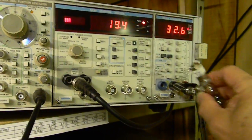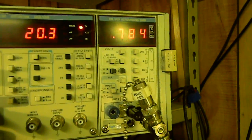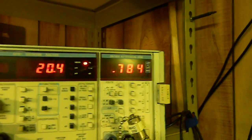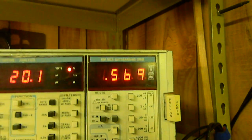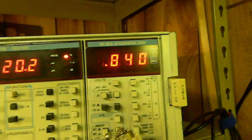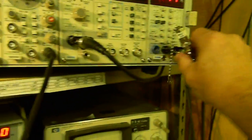We're also going to check the voltage. We've got it set at 0 dB. Zero dB is one milliwatt into 600 ohms. If you multiply power times resistance and take the square root, you get the square root of 0.6, which is about 0.775 volts. We're reading 0.784 volts — that's about 99% correct, within about 1%, at 100 Hz, 10 kHz, and 100 kHz. So we're within specs and we can trust our equipment.